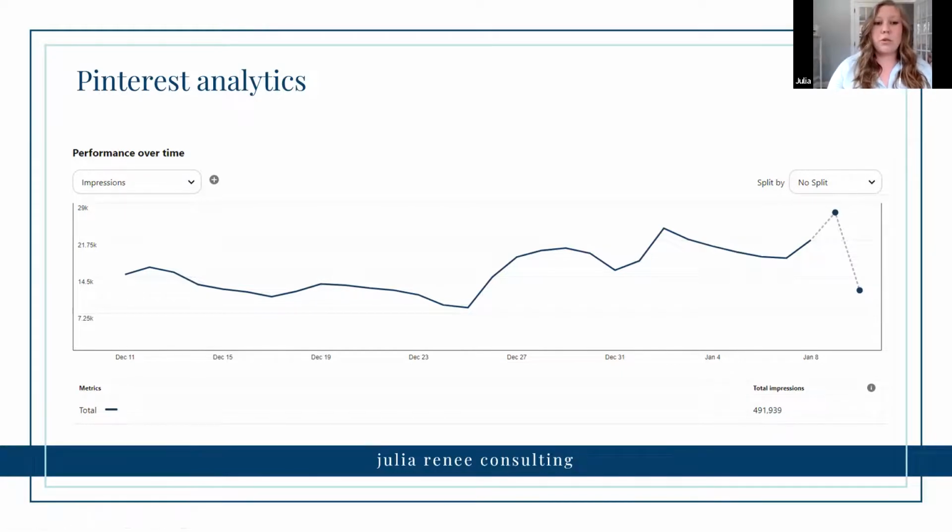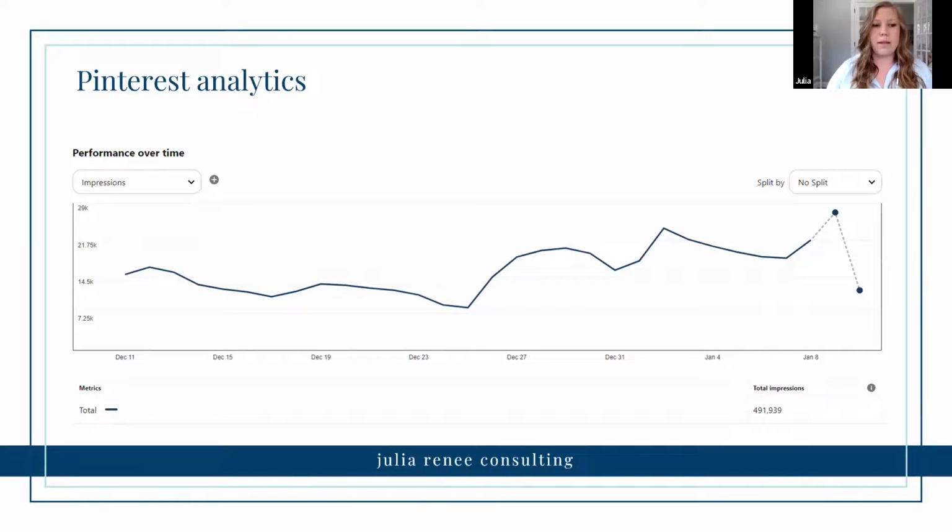All right, so once you get started on Pinterest, you start getting some traffic. You can track this in Pinterest Analytics. So they have their own analytics system. I do recommend still tracking things in Google Analytics as well if you have Google Analytics set up, because you can get a better idea of what people are doing once they go from Pinterest to your website. You can see how long they're staying on your website, how many pages they're going to and that kind of thing. But Pinterest Analytics is helpful for seeing which exact pins are performing the best, or tracking your overall traffic and things like that.